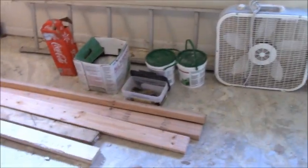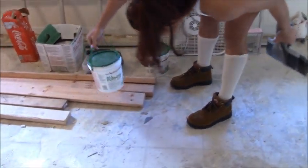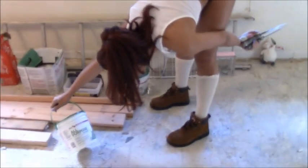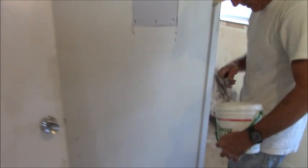One of those buckets, that's the mud. So sometimes it's called sheetrock mud, I call it just mud. Sometimes it's called all-purpose joint compound, which it says on the label, and you're just gonna grab one of those and go back in there, and I will get the tape.